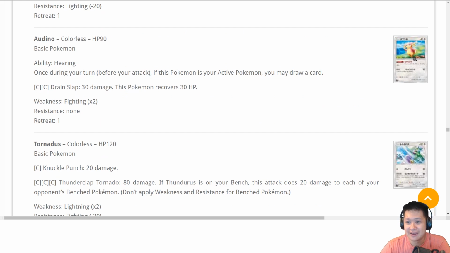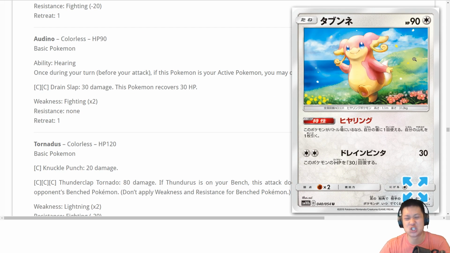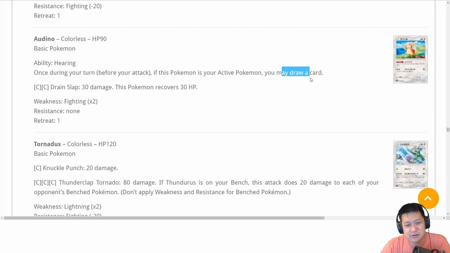Okay, moving on. Aldino, the budget Jirachi. If it's up front, you get 1 free card draw. Escape board compatible. Technically, there's a new board there, but that's okay. Aldino, it's not a big trainer search.